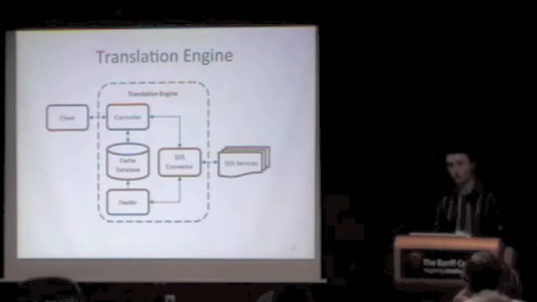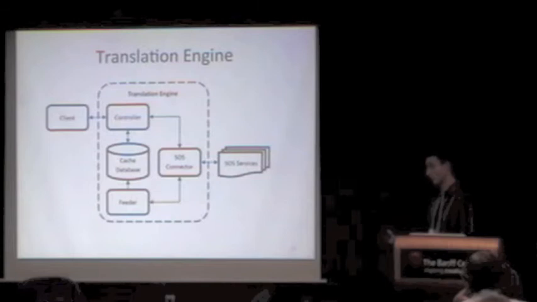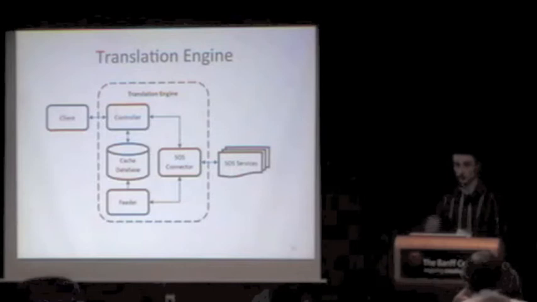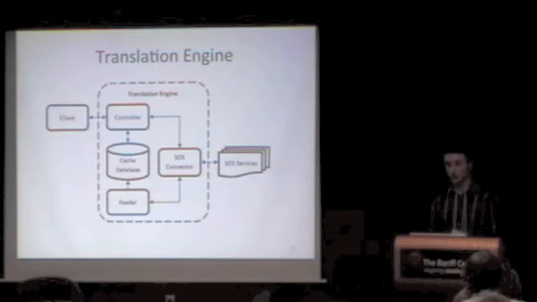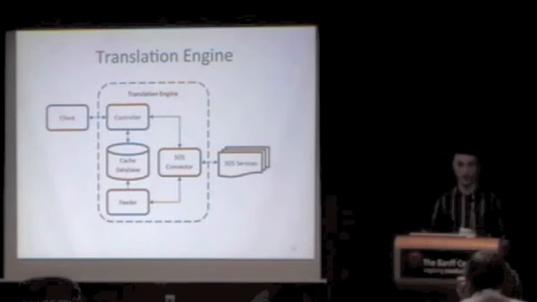So essentially what this does is the client will make a request and ask for some data. The controller will look at the request, and if it's a request for recent data, it will check the database and simply return the data as fast as possible. This makes searching a lot easier because you just want to see the last observation for the sensor, just to see where it is in space and just to see it on a map.